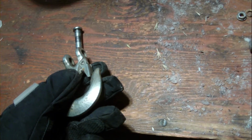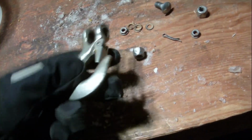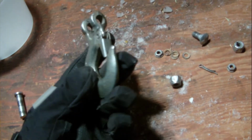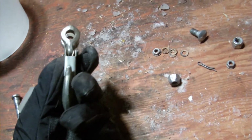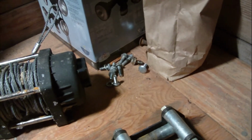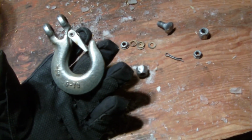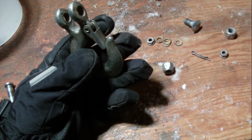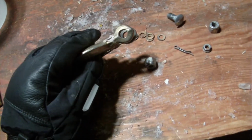So, the pin and the cotter pin will be free, kind of thing. I won't charge you much for anything for those. I don't know what I'll charge for these. I doubt really much of anything because they're not really worth anything either. I think you're just mostly wanting this. But I might as well just give you, if you want the whole thing, you can have it. Well, that stuff there, I'm going to keep those. But if you want the hook and stuff, I can give it to you, I guess, or sell it to you. But if you're gonna put your own hook on, I won't sell it to you then. Just buy what you want, right?